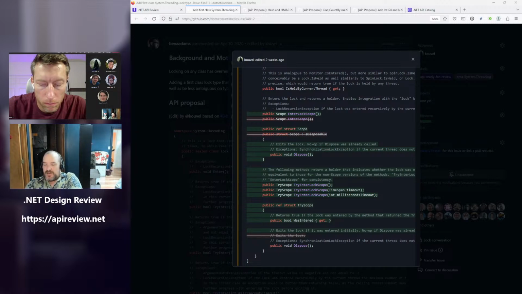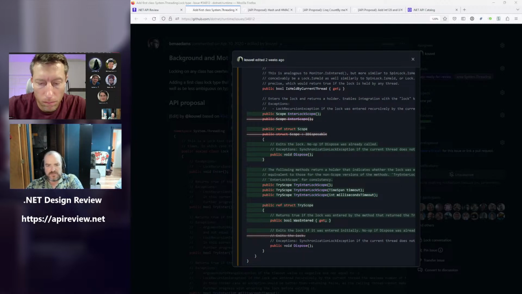Okay, and then we have three try versions. We talked previously about whether we can use a scope type with the using pattern for try-enter versions of entering the lock.